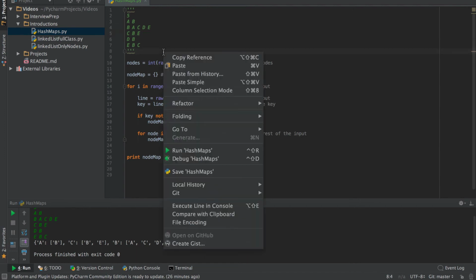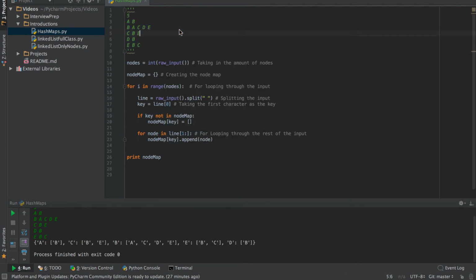Now let's talk about how we would input this data into our program and actually create the map. The first thing I'm doing is taking in this number, just so I know how many lines there are and how many nodes there are. So I create a variable called nodes, maybe you could even name it number of nodes, and I just take in the input. The second thing I do is create our map. To create a map, a dictionary, in Python, all you have to do is create these curly braces. Another way to do it would be to say map equals dict, like that. But I like this way just because it looks a lot nicer.